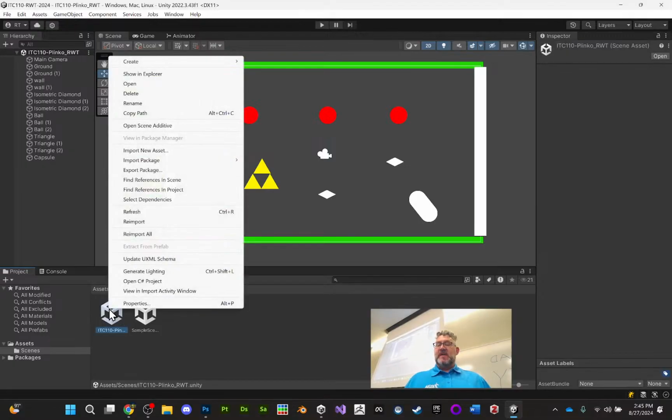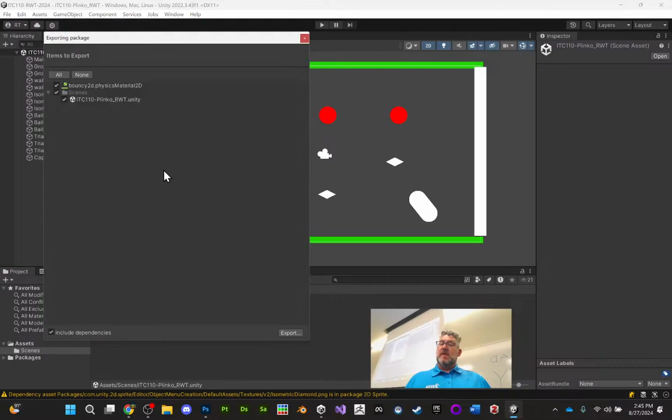If I right click on that guy and say export package, then it's going to pull in the material that I made and the scene. If I had graphics, if I actually got a picture of Dr. Mario Pills, I'm still broadcasting. If I actually got a picture of a Triforce, or sound files, anything else that scene was using, Unity would say, oh, we're using all these things, and it would grab just those and put it in the package. So right now it's just my scene and the physics material.